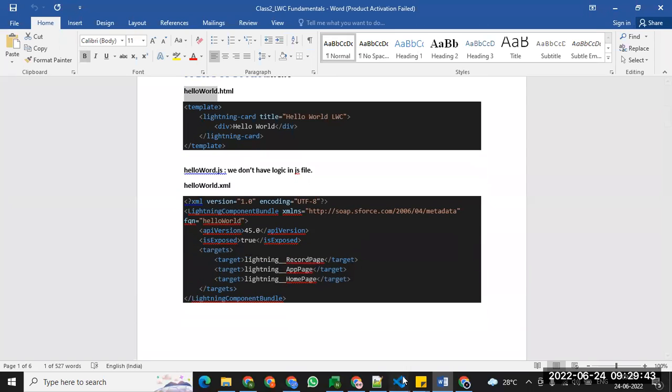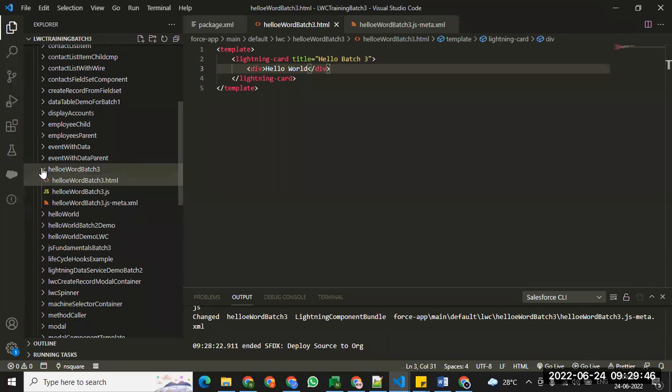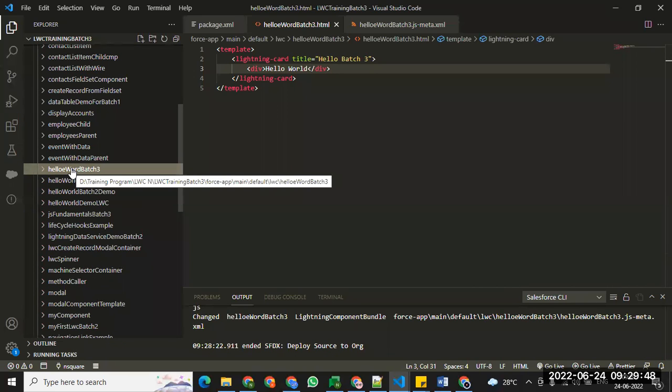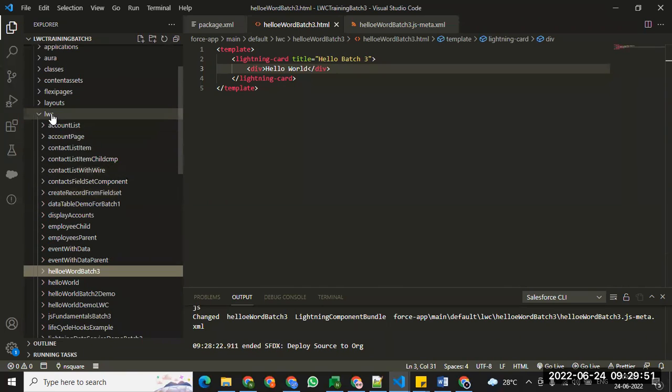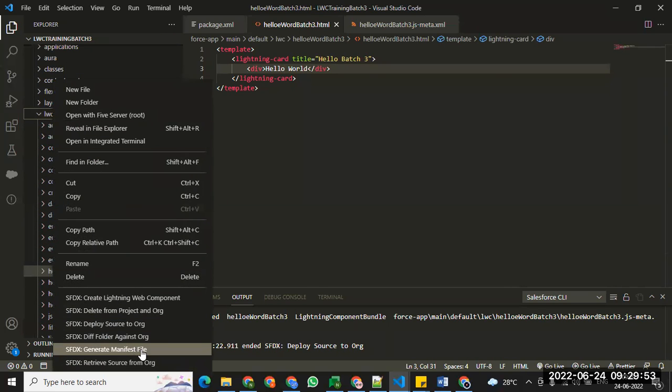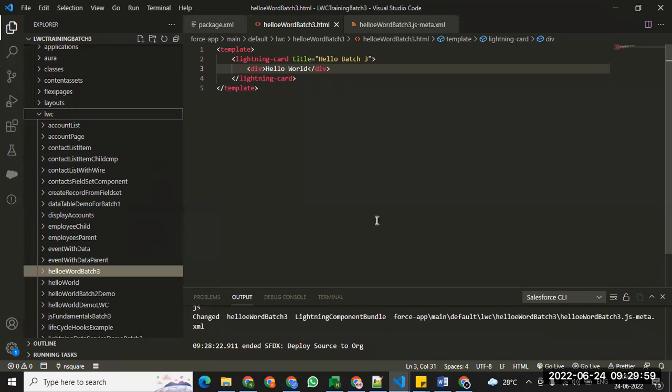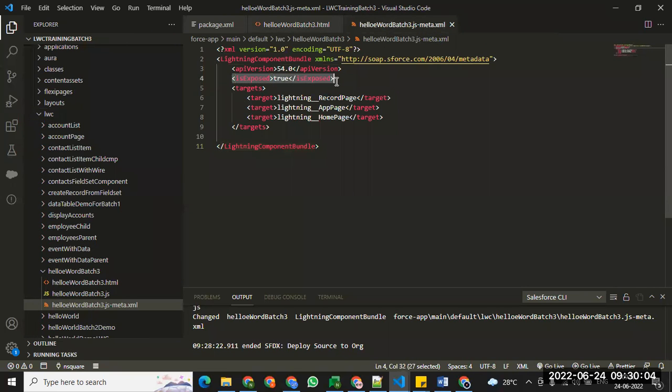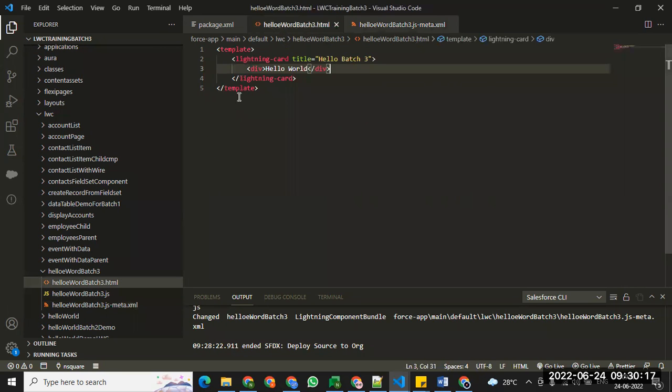So you can just follow the steps whatever we follow here. Like you can go to the LWC folder, right click, and choose the option to create LWC component. Then first thing, make sure that this component exports is true and you have set up this target wherever you want to put it, right? So you can just mention that one and whatever content you want to have in your HTML.